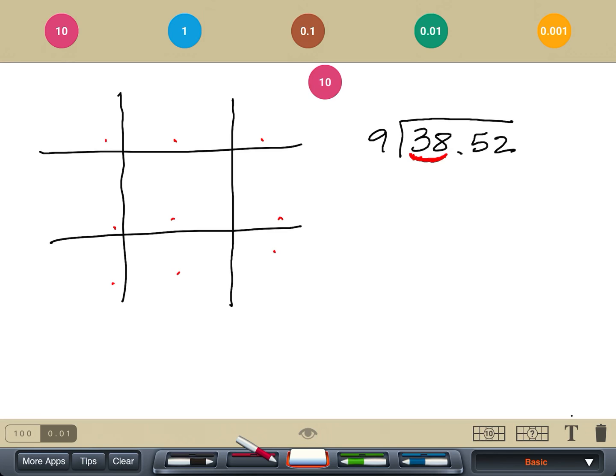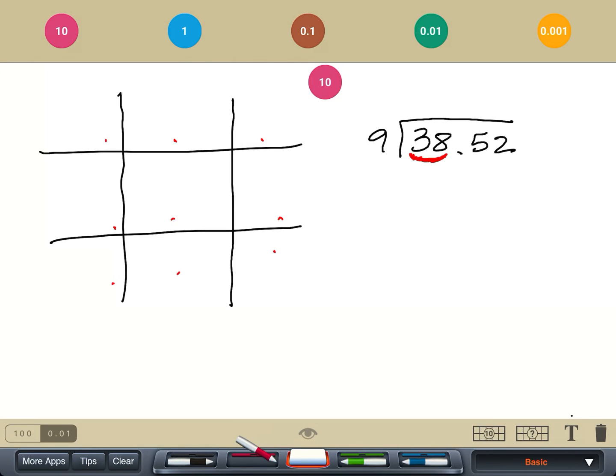And we need to take our 38 ones and divide them up into those 9 groups. So this is where your fast facts are really going to help you. You should know that you could definitely give 1 to each of these 9 groups. You would have used 9 because 9 times 1 is 9. You could give 2 to each group and you'd have 18. If you put 3 in each group, you would have 27. And if you put 4 in each group, you'd have 36. 36 is really close to 38, so I'm guessing that's the one that we're going to need. Let's try going up 1 more just to make sure.